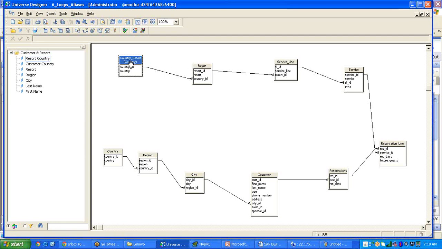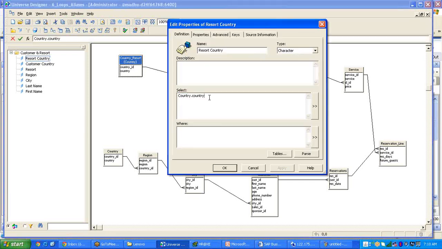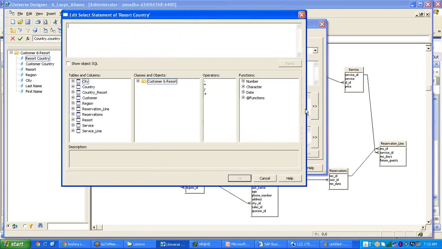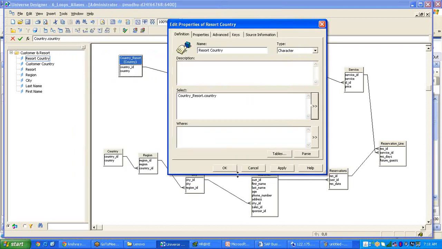And also the customer is visiting one of the resorts. So he reserved one of the resorts. To get the customer resort information, which resort he is planning to visit, I am joining the customer to the reservation table, and the reservation to the reservation line, and similarly service ID to service ID, and SL ID to SL ID.